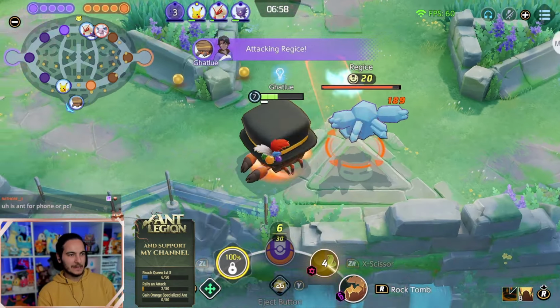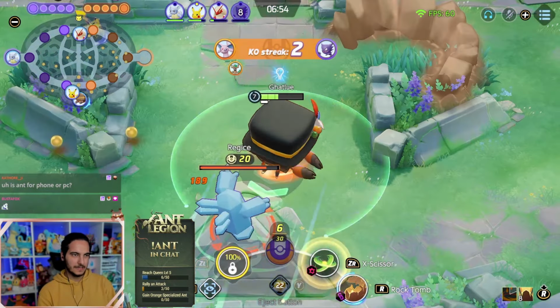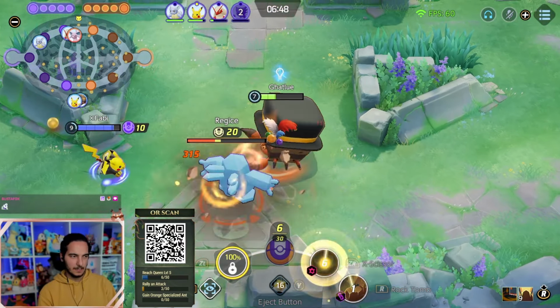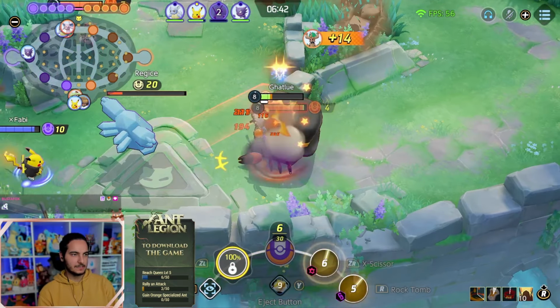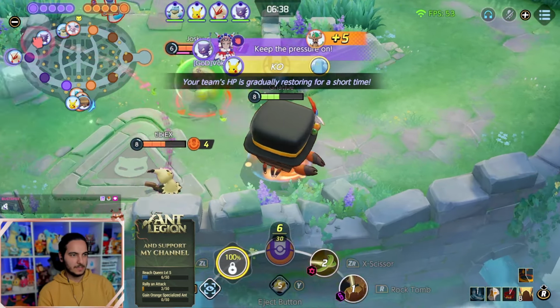When you play around objectives, usually what you can do is use the Rock Tomb here to zone the enemy. Then the enemies are forced to go bot lane side or middle, and you have an easier time predicting where to zone the enemy. So use the Rock Tomb here, and then the enemies are forced to make an engage. Then we're going to try to flip it. Oh, the secure on the Pikachu is insane.